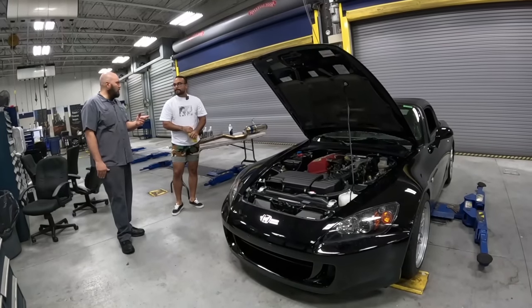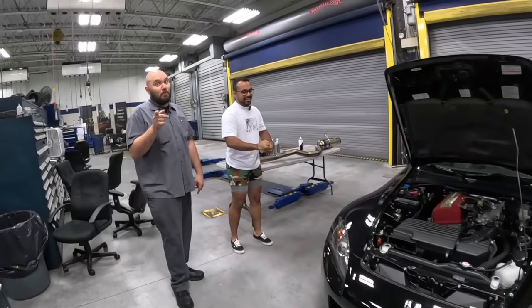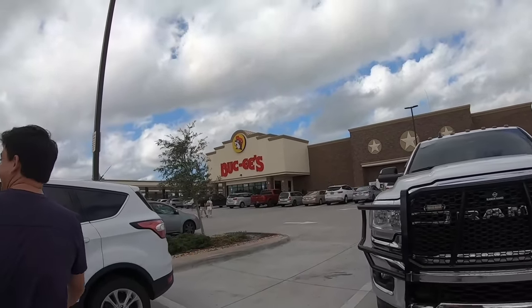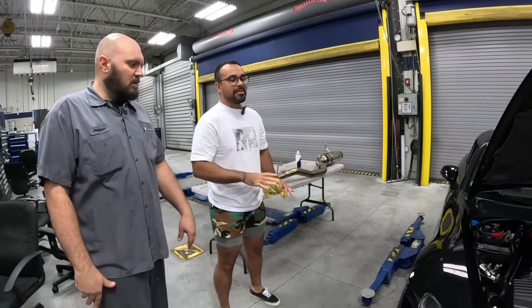You got this up near Daytona, right? Near Daytona, yeah. Right by Bucky's. Oh, the famous Bucky's. Brisket and beef jerky, that's all I know. That's the best thing ever. Yeah. But I snagged it, and putting a little mods here and there, nothing too crazy.